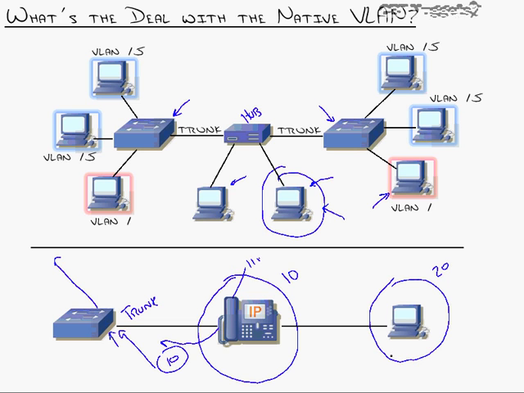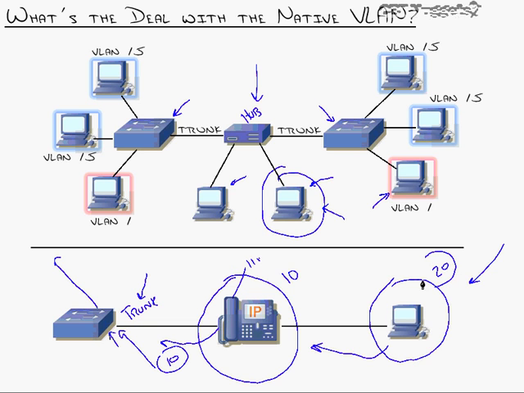Now, what about the computer? Is it tagging its packets? No way. Computers can't tag packets. They don't even know what a tag is. So it's just sending packets untagged. Ah, so the trunk port is now receiving untagged packets. That sure sounds like this setup up here, where we had a hub in the middle and these computers were sending untagged packets, and it would make them a member of the native VLAN, and that's how that applies today.